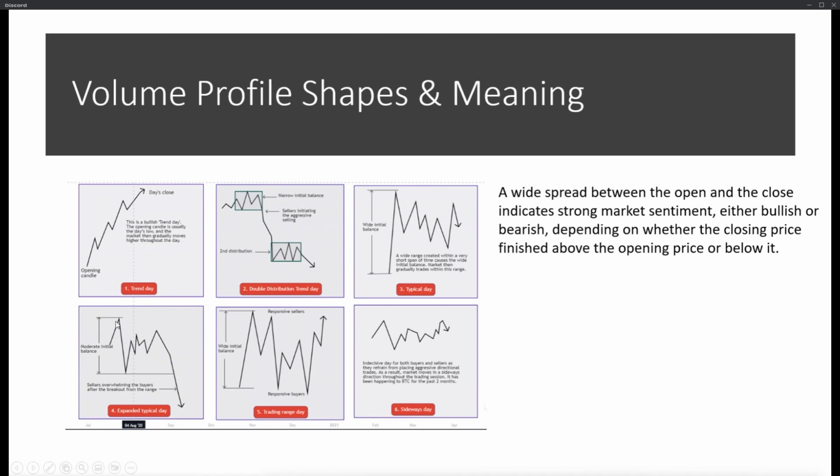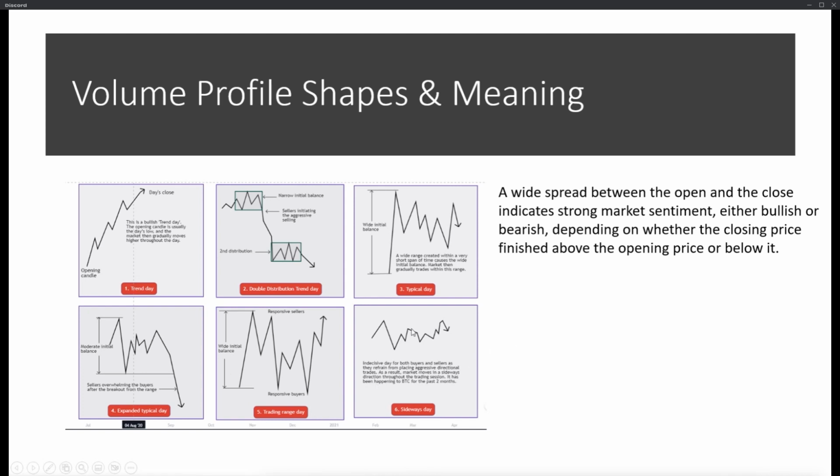So a moderate initial balance here, it's not as wide as a typical day. That means there's room to break it either higher or lower. And usually this typical day gets broken between 2 and 4 p.m. You'll know if it's going to be a typical day. And don't quote me on that. I've seen them break from typical to extended at 3:55, meaning they literally dumped it in 5 minutes. People have been waiting all day and they dump it 5 minutes prior to close.